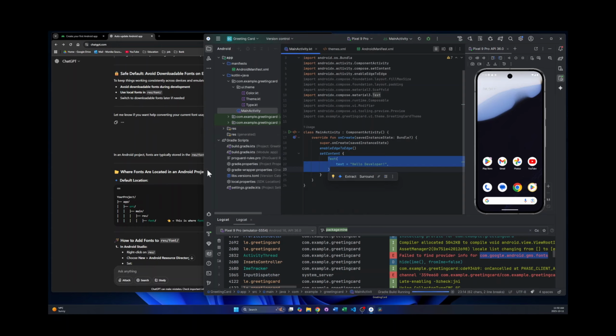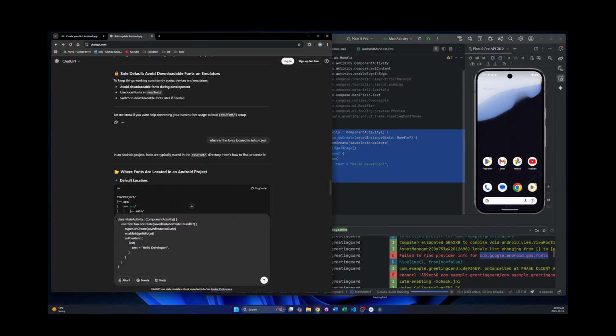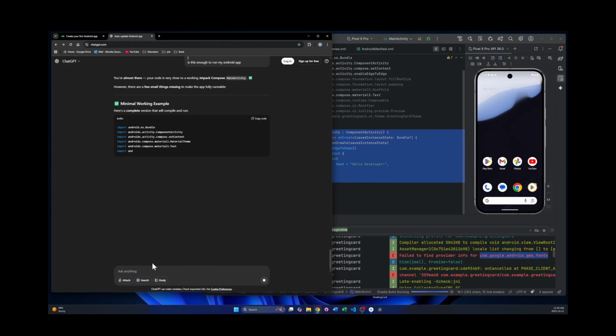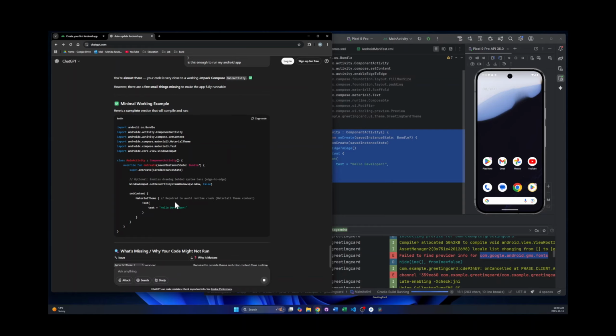There's another method to allow it to run. Let me actually ask while it's loading. Is this enough to run my Android app? To avoid runtime crashes. Okay. So I need a material theme.